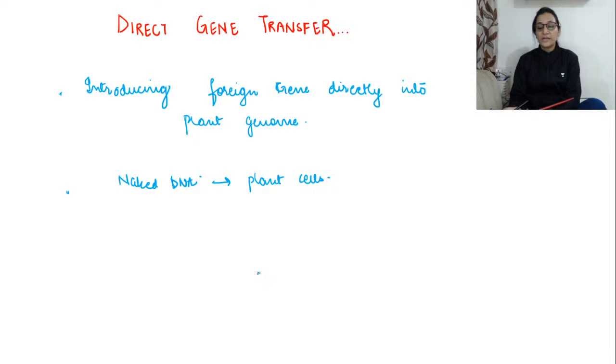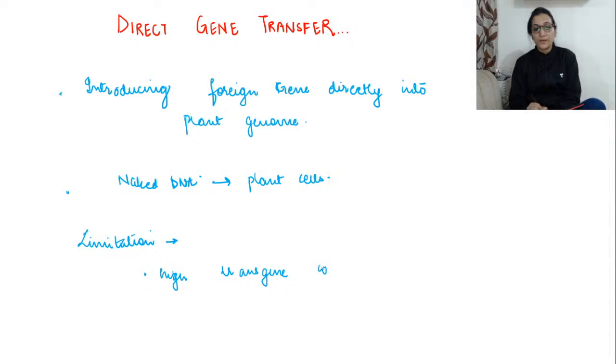The majority of the DNA transfer methods are simple and effective, and in fact several transgenic plants have been developed by this process. There are various limitations which we would discuss at the start. What are these limitations? The major disadvantage of direct gene transfer is that the frequency of transgene rearrangement is high, and this results in a higher transgene copy number and high frequency of gene silencing. So I'll write over here high transgene copy number.